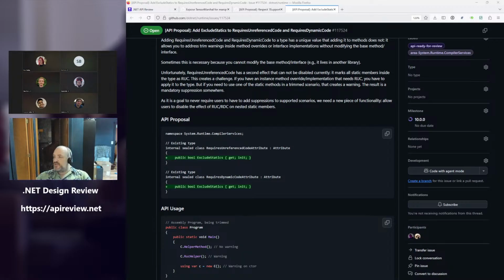Anyway, it's because we already have attribute target class. The attribute's already on classes, and actually, I don't know what your breaking change rules for unreferenced code are. I don't know if you could say everyone should just move them from the type to the methods, but they'll then say, but it's on the class, why can't I just have a turny offy knob? So we can approve the turny offy knob.